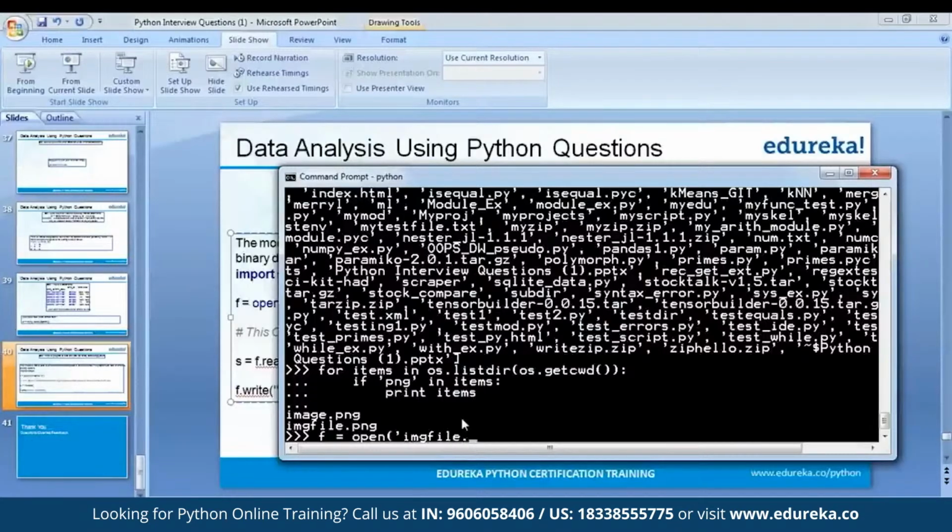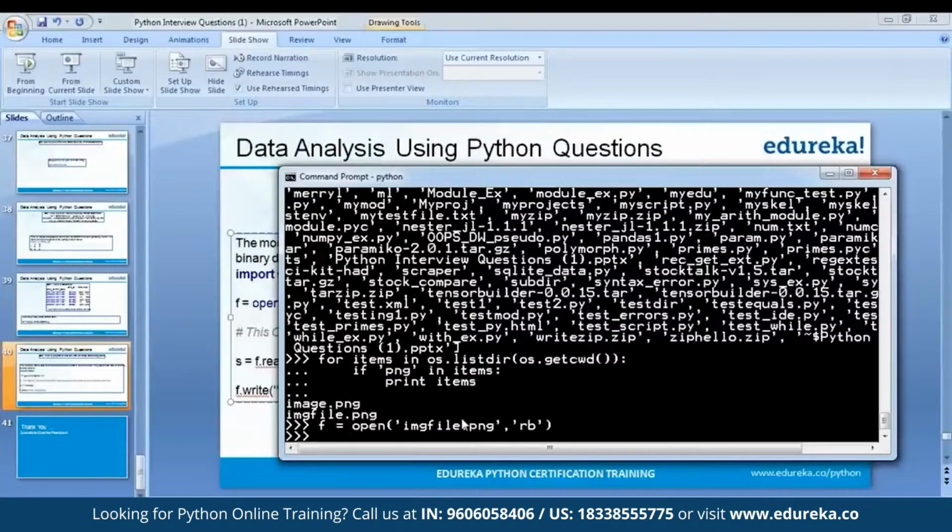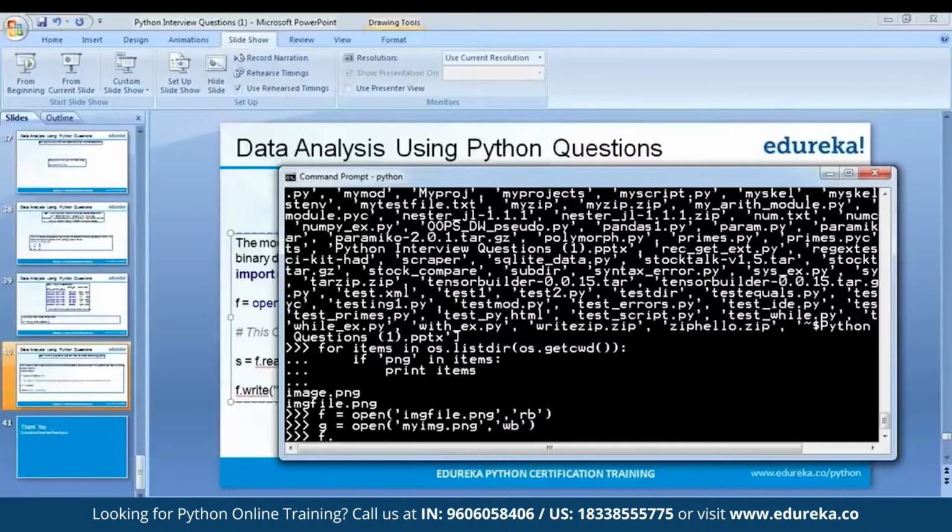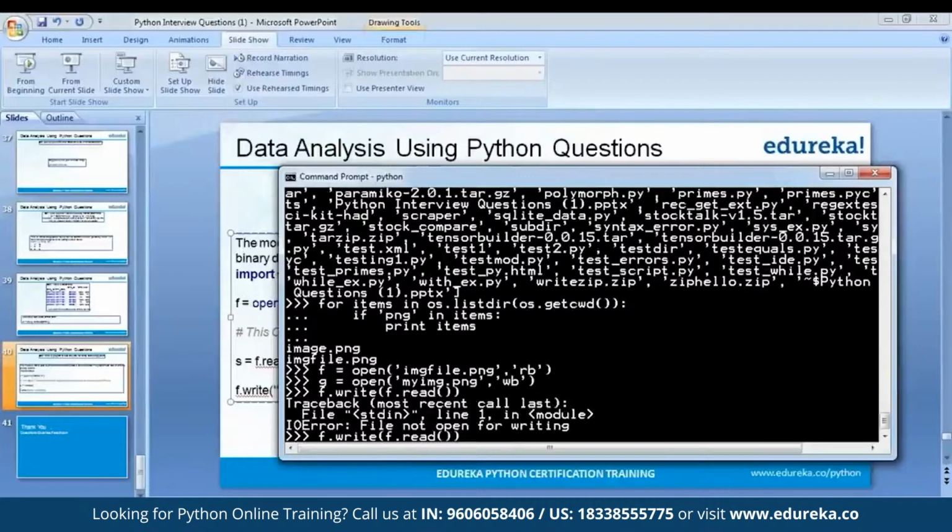img file.png. Remember that you would have to do read binary first. g is equal to open my img.png with write binary here. g.write of f.read. I will just go ahead and write everything in one shot.